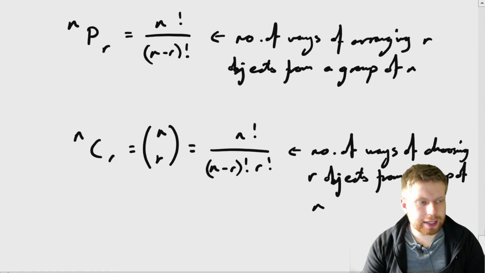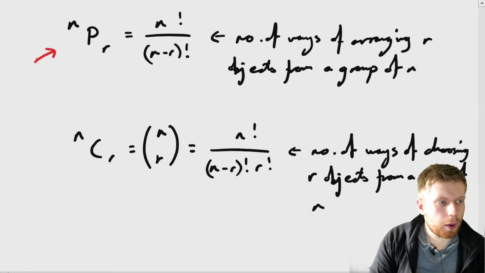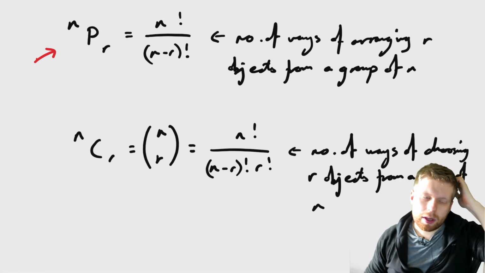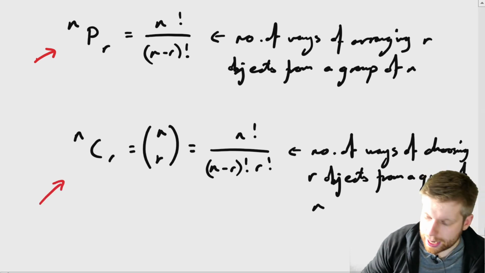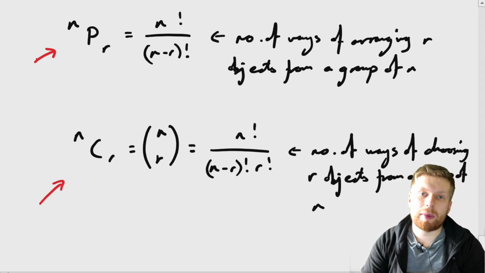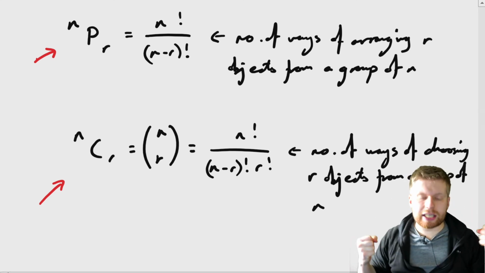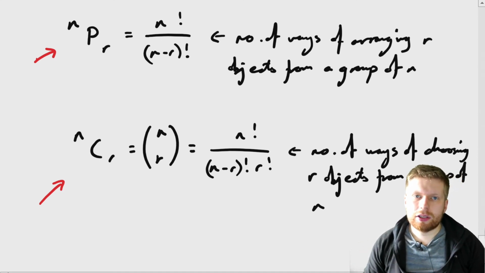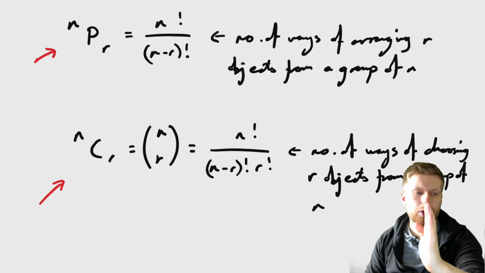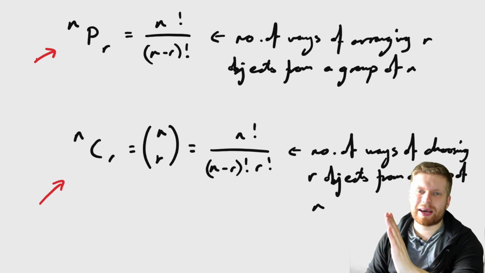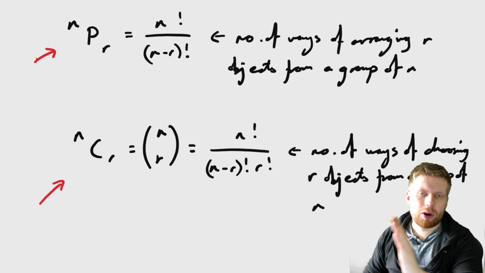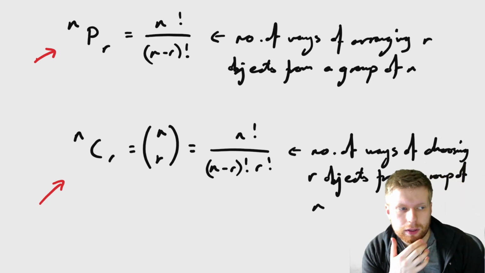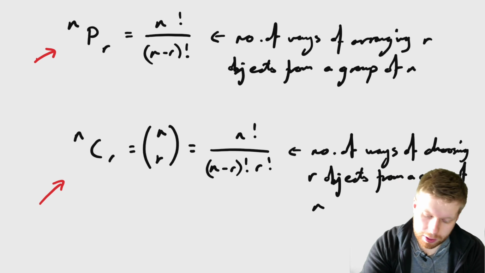So it's really important to understand the distinction between a permutation and a combination. A permutation is to do with arranging objects. You're literally taking your objects and putting them in a line. Whereas with a combination, you're not worrying about what order they come in. You're just selecting these objects and keeping them for yourself. It doesn't matter whether it comes red, blue, green, or green, blue, red, or blue, red, green. You treat them as the same group because you just worry about selecting them.